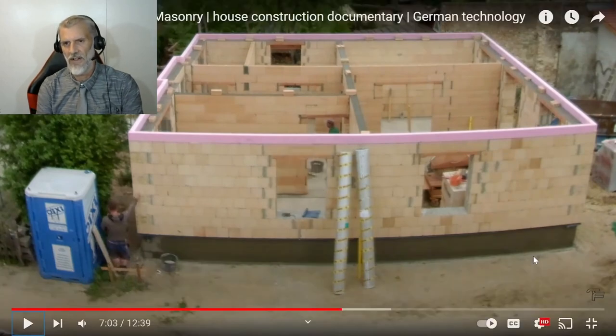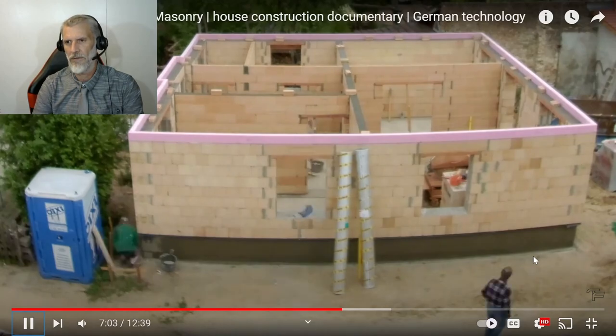Alright, so the biggest thing I can see here is there's no electrics and there's no water in the walls. I haven't seen them put any pipes in, I haven't seen them put any wires in, I haven't seen any of that. So that is going to be interesting, how they do that, because why wouldn't you have all that in the wall now? That'd save a hell of a lot of work if you're laying the bricks and having all your electrics and your water put into the wall straight away. But anyway, we'll see what they do.